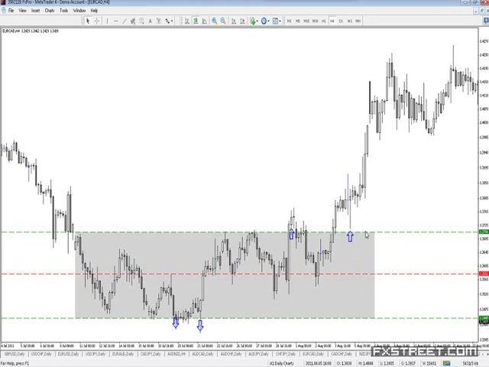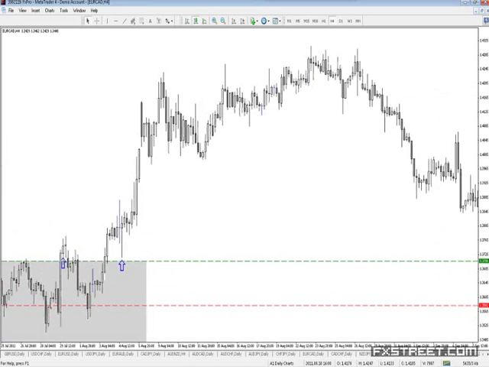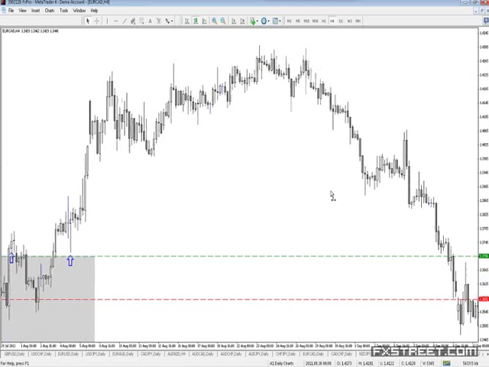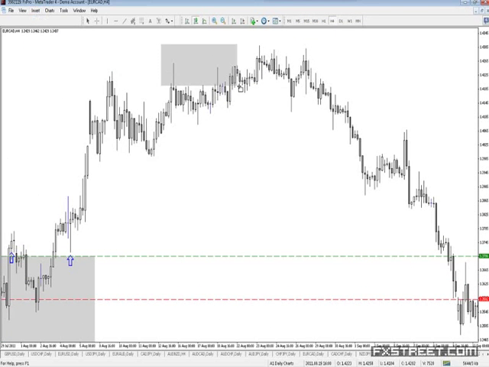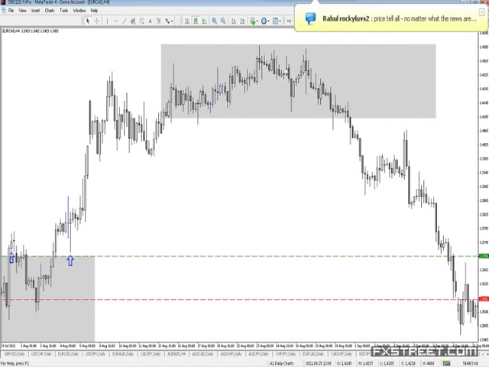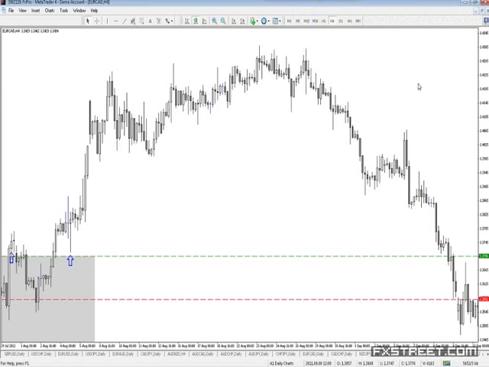But my normal exit for these would be if the market sags back down in the box, closes in the box, and then I say, okay, I'm out. That's the kind of thing that normally happens with these, if they end up being losers. But I think what you'll notice is that you'll often get a really good win rate with these. Test them for yourself, see them for yourself. But generally what happens is they're quite good. This one probably aren't enough touches here to qualify as a box there, so I'm going to delete that one.